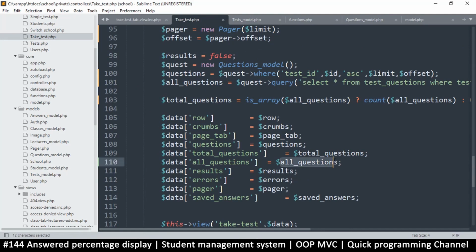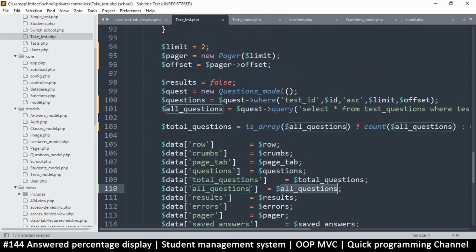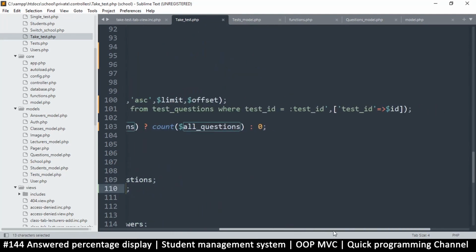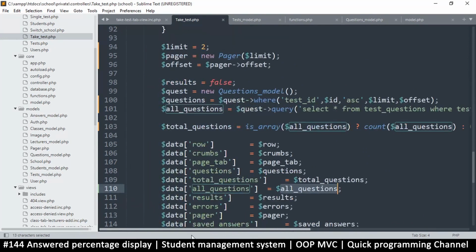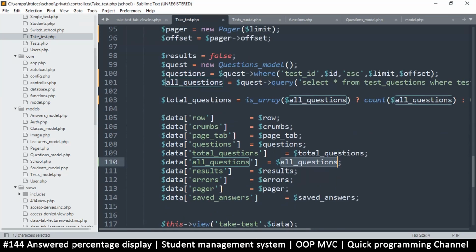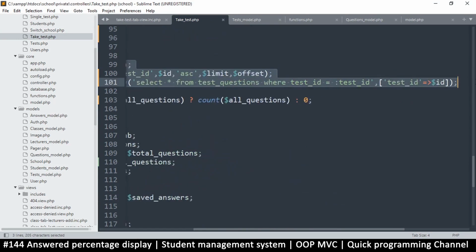So all questions is coming from right here. If you look at this, what I need is just the test ID. So here all I need to do is copy all of this. Saved answers is right here. Okay, so let me copy all of this.